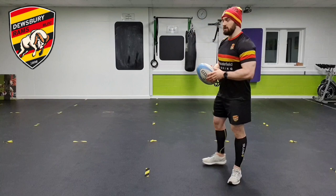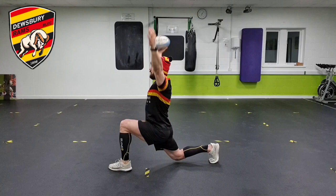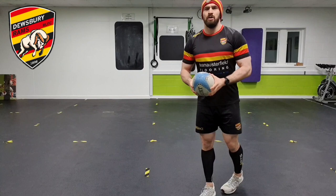If you're feeling brave, you can try a little pass through your leg so you're not passing it. So you're going through, look through, back up. If you're feeling brave, go for that. If not, just stick to passing hands out. So we've got 5 seconds. 3, 2, 1, and let's go.